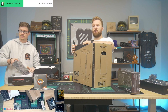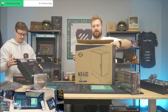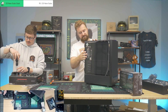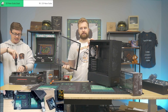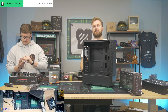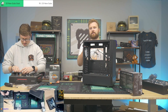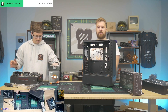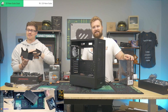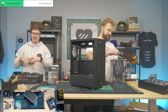A blue screen of death happened — found out it was the M2 card bought from AliExpress. M2s from AliExpress aren't the most reliable, but they can be decent deals — it's kind of a hit or miss. It was a 2TB Samsung 990 Pro off AliExpress. I don't know if it's real — how much was it? If it's $34 for a Gen 4, yeah, that seems fake. I don't think that's a real SSD. A real one terabyte one is still like $80, so two terabytes for that price — you probably have a fake SSD.